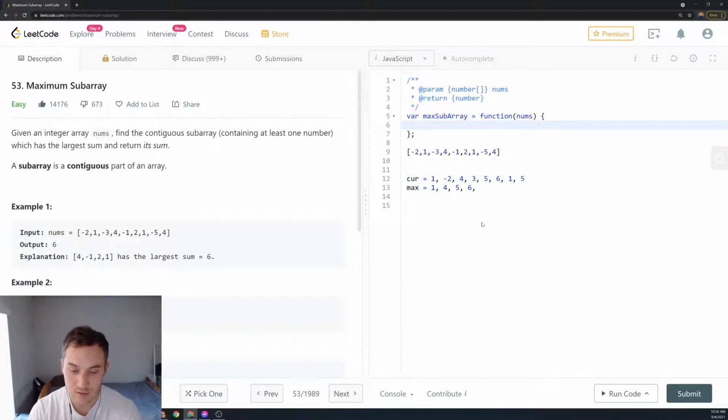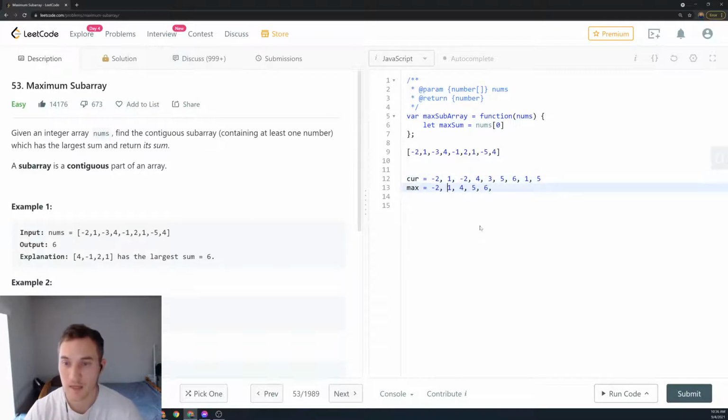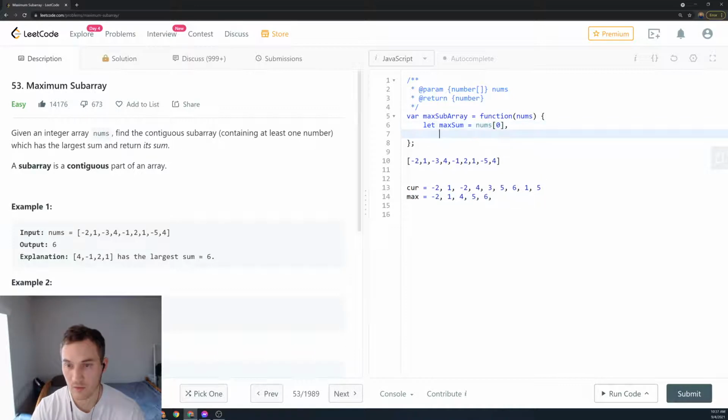So let's code it out in JavaScript. Say let maximum sum equal the first element. So currently we put it as -2. So we put -2 here, kind of fill out the diagram, -2 here. And then we need the current sum.